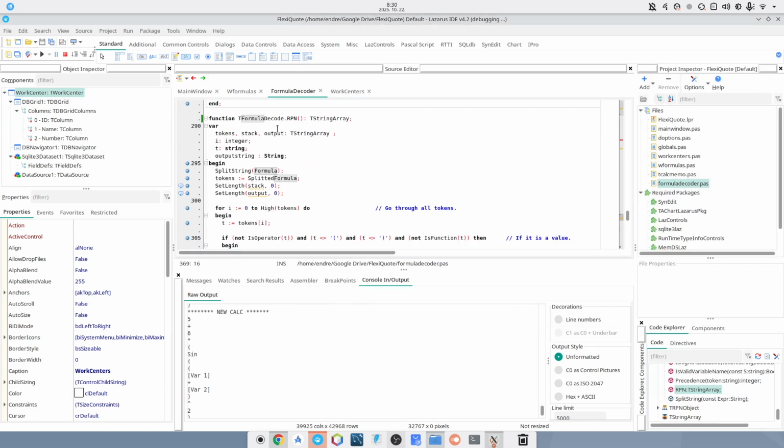When you want to create the RPN formula, you need to have the tokens ready, and then you need a stack. Basically the stack will contain those elements which you can't evaluate immediately.